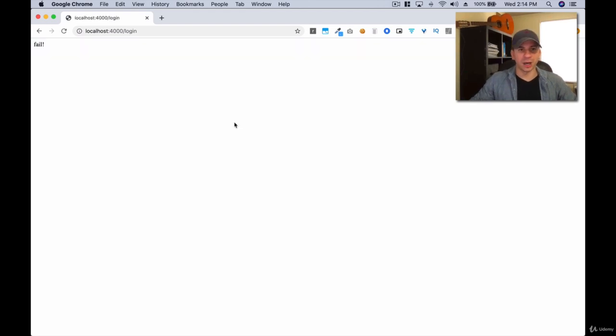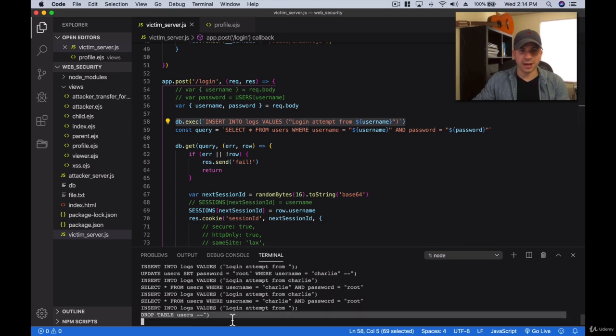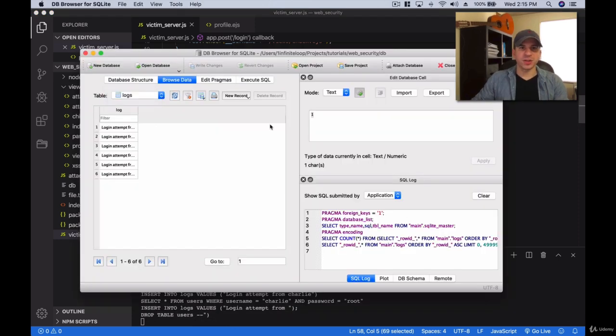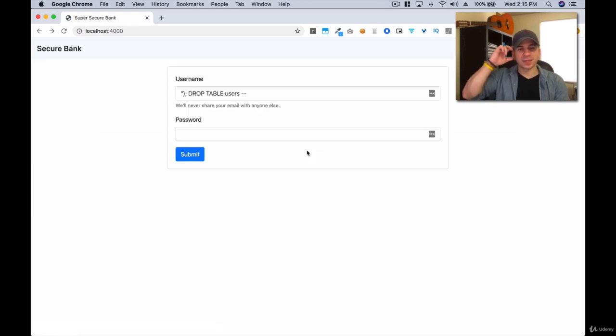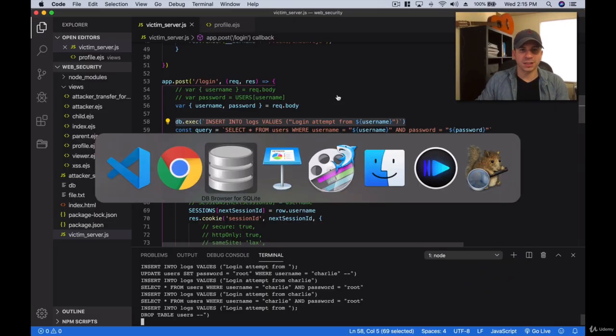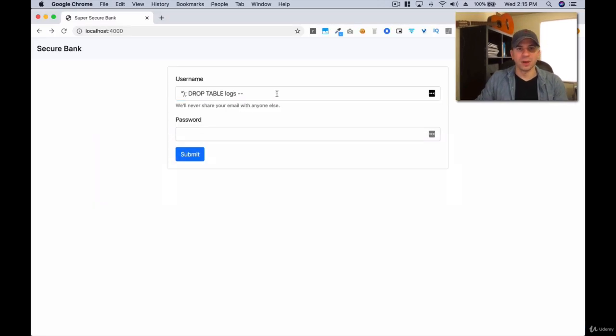So I'm going to run it on that, and although it failed, let's see over here. So we just dropped that users table. As you can see, when I open up my MySQL database now and check how many tables I have, that users table completely got dropped, right? That sometimes can be even worse if you don't have a backup of your table. I'm going to also drop from within the client side the logs table. Let's come over here. Yeah, so I'm going to drop the logs table again and just delete it, right?